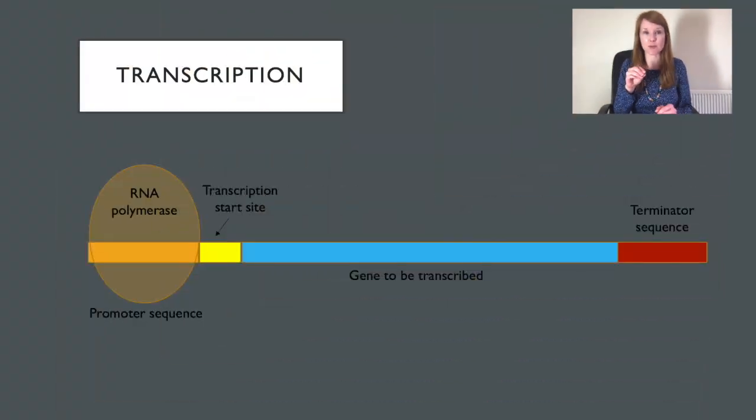So in our bodies then, when a particular protein is needed, so this will be in a particular area of our body, the cells in that area, sometimes it can just be a single cell, sometimes it will be a big group of cells, will start to go through the process of making that new protein that is needed. So our RNA polymerase will bind to the gene which is specific for that protein that is needed. It will bind to a particular sequence. Now, this is known as the promoter, and this tells RNA polymerase exactly where that gene begins.